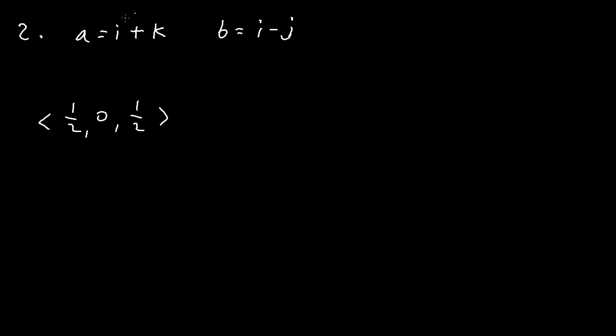Now, because the problem was given to us in terms of i, j, and k, in terms of those unit vectors, it's probably a good idea to write the answer in terms of i, j, and k as well. So the way we write this is we have an x component of 1/2, so that goes with the i. So we get 1/2 i, plus 0 is our y component, so that will be 0 times j, and then k goes with our z component, and our z component is 1/2. So we get plus 1/2 k.